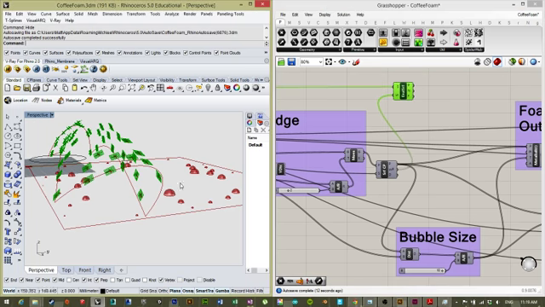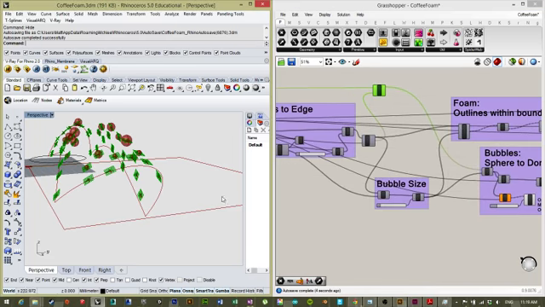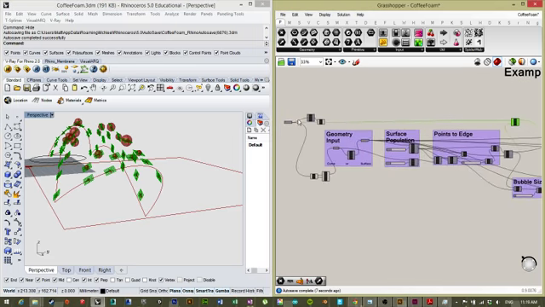Now if I just use these points here to make the bubbles, and then instead of using this surface to cut, use that curved surface to cut.